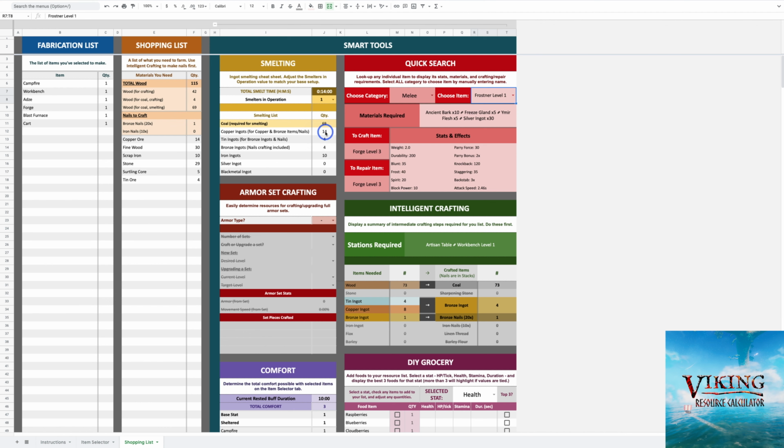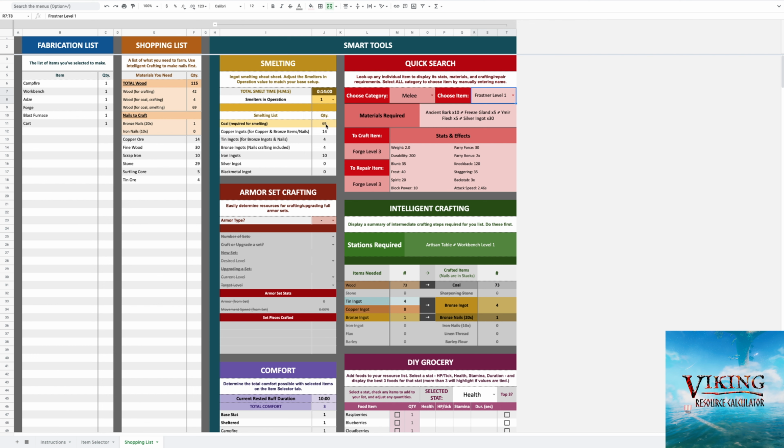So it just lets you know, hey, we're going to use it for all those. It tracks the total amount of ingots or the ore that you'll need to smelt. And then it's the same sort of naming in some of these other fields based on what's possible with those items. So the only other one really is iron ingots. We'll have nails crafting. But other than that, it should all be pretty straightforward.